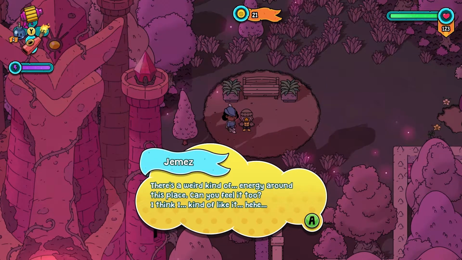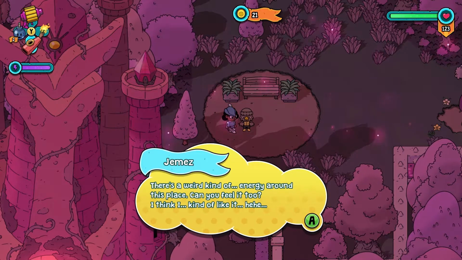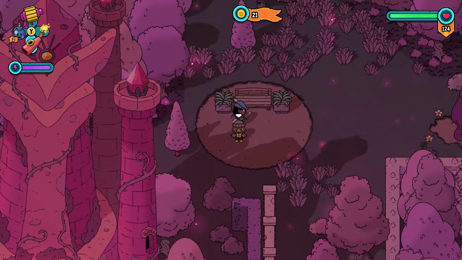Jamez? There's a weird kind of energy around this palace. Can you feel it too? I think I kind of like it. Hee-hee. Okay.